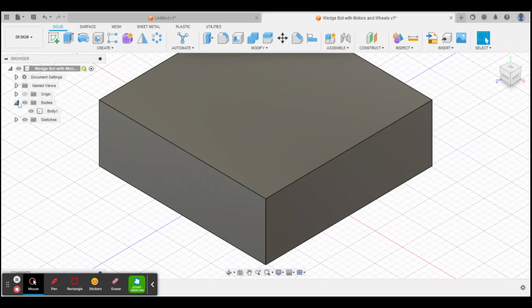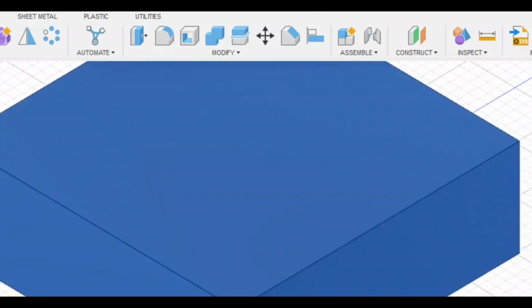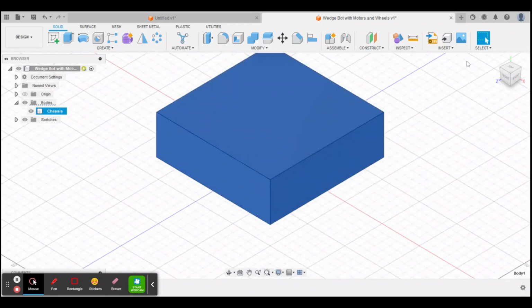It says body. And I'm actually going to name this. If you click on it once or twice, sometimes it's a little finicky. Now I'm going to type in chassis. That means the body. I'm going to type in chassis, hit enter. So this thing will always be the chassis. Later on, I'll have something called wedgelets and wheel guards and all those things. But right now, this is the body.